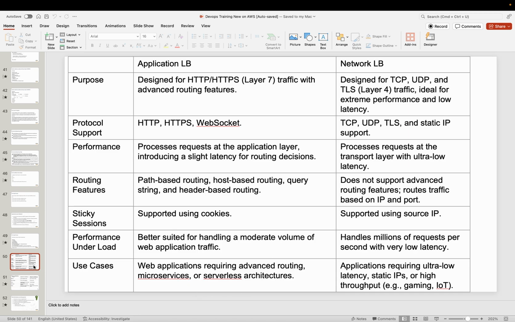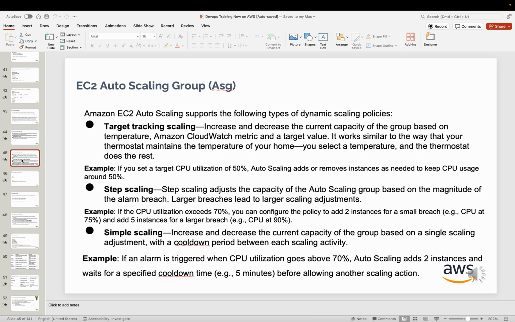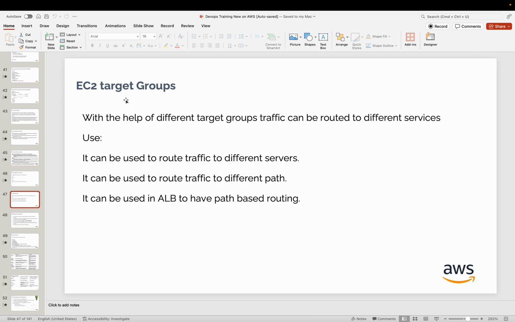Then one of the questions was on target groups. Target groups are just a group of different EC2 instances which are fulfilling a similar kind of business need.